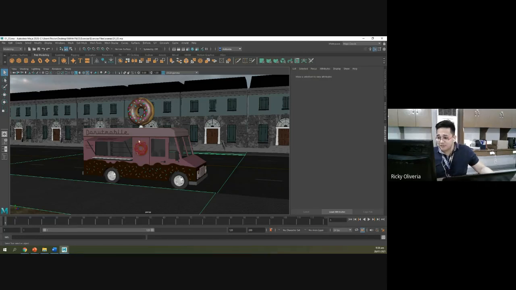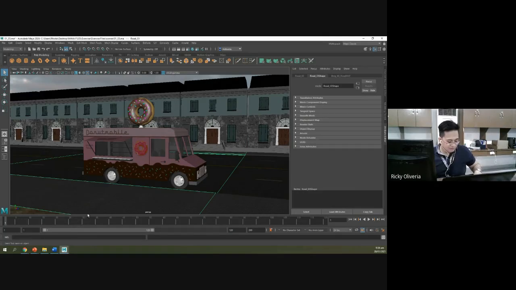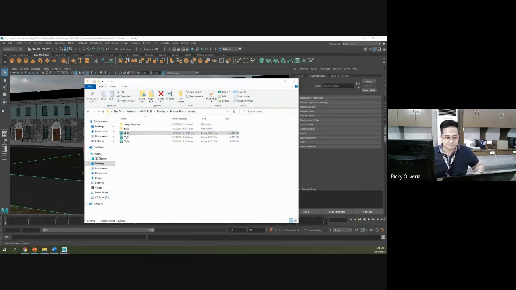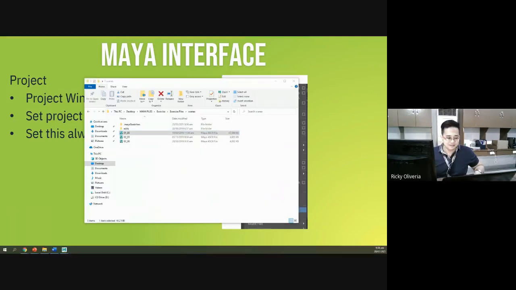Bakit nagpapakita na maayos yung material ko dito? Kasi may ginawa ako. Okay, ang ginawa ko is balikan natin yung PowerPoint natin. This one. Under project, you must set the project as yung source niya. How? Paano yun? So, tingnan natin to.